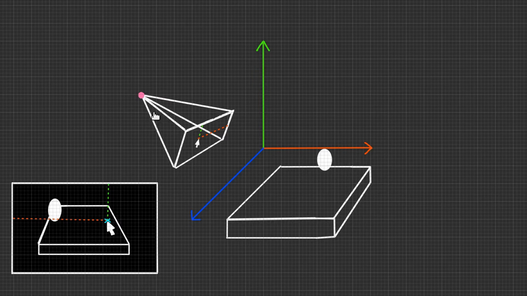if we could get a vector that went from the origin of our camera and through or to where our mouse cursor is positioned on the front of the camera, something like this, a vector pointing out in that direction, or if our mouse cursor was over here in the top corner, which might be somewhere up here in 3D space, the vector would be pointing off in a different direction. At least that's the way it would be for a perspective camera. The calculations would be different if we had an orthogonal camera.